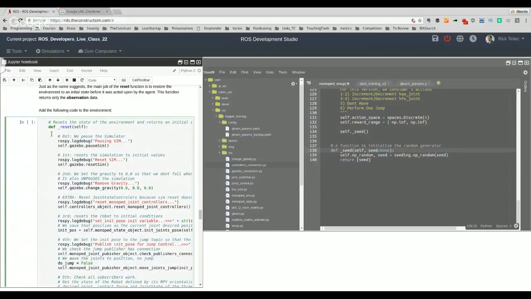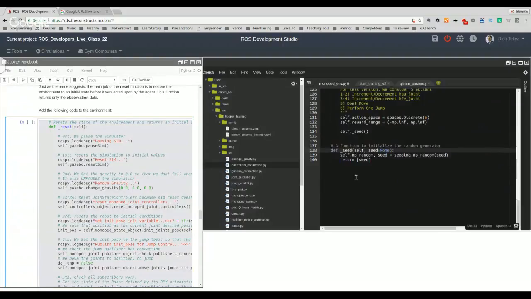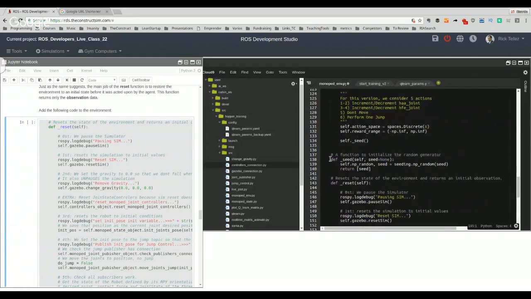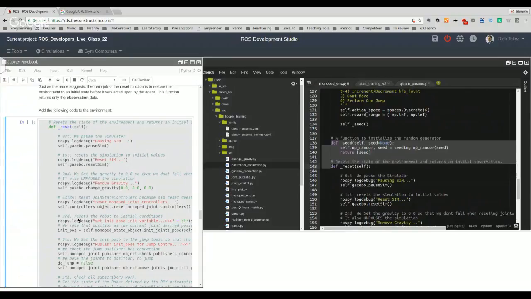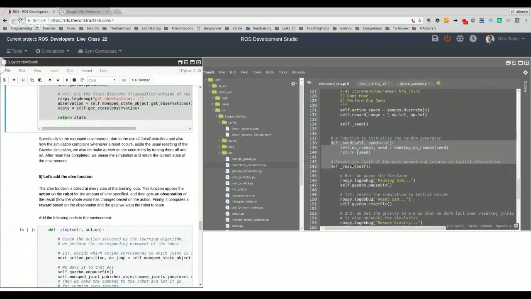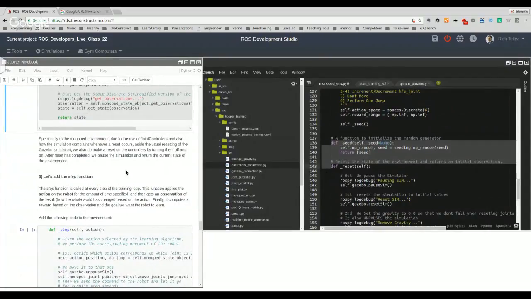As always, click here, Control A to select everything, Control C, and then come here to the code. Remember to go to the beginning of the file, of the editor, and then press Ctrl V, so we have this indentation properly set. All the definitions are on the same indentation level, because otherwise Python will complain and it will not work. This is very important in Python, so pay attention because it may not work afterwards.